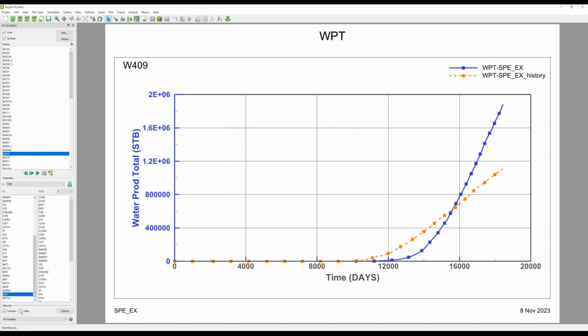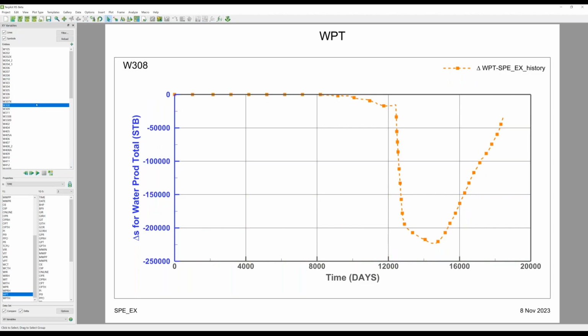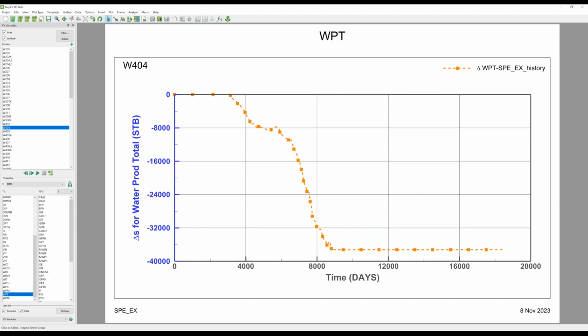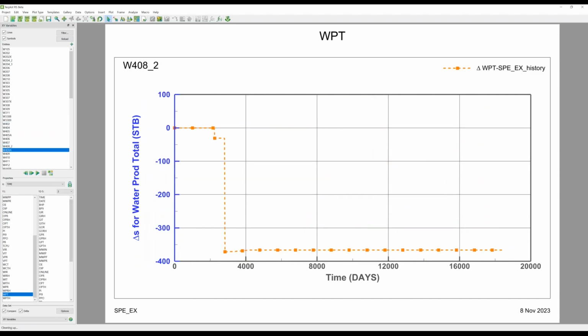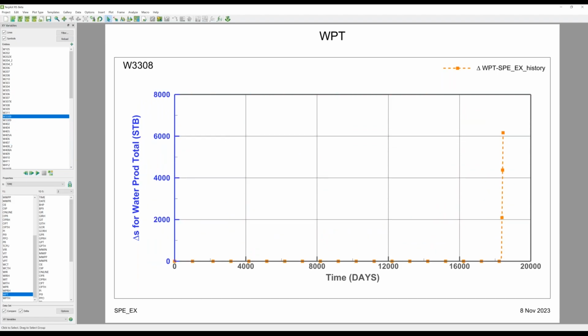I may want to click on this delta here, and with this delta, I'm able to look at what the differences are between the historical and the simulated data. And so I could do a well by well analysis on that. Those are two different ways of looking at the data on a well by well basis.